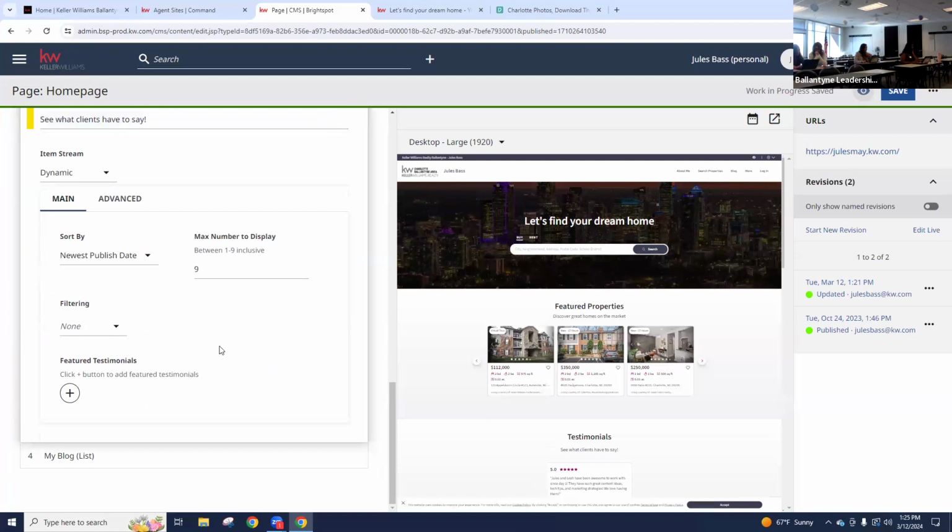Now here's the extra fun part. And sarcasm. So you do have to manually add testimonials, but luckily you can do it and you don't have to make your client do it like Google. Yeah. So you can go to your, I'll do that example. Let's say you want to try to get some Google reviews onto your website.